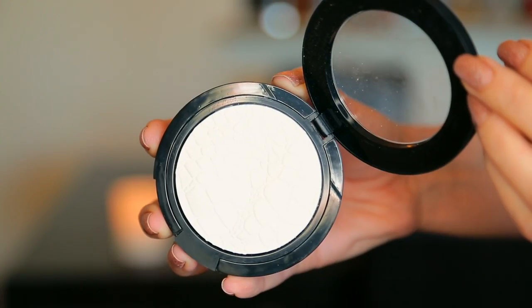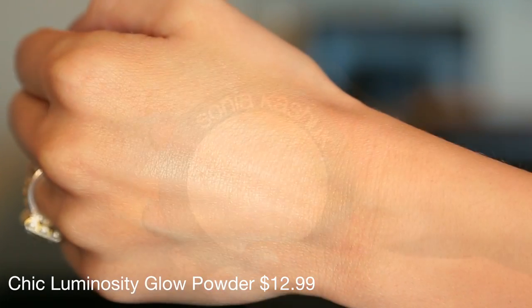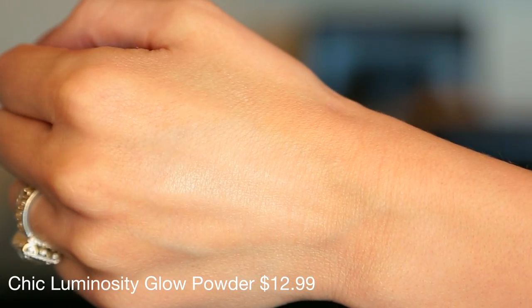Another awesome product is the glow powder. This is the Chic Luminosity, and I love this because there's not a lot of shimmer in here. This is the answer for those of us that have larger pores, that don't want to exaggerate fine lines, that don't want things to look so reflective that everyone's zeroed in on every single pore. This is beautiful. You can take it up on the forehead, a little bit on the chin — it's just so incredibly soft. It does not come off white or chalky whatsoever, and it will also set your makeup a little bit as well.